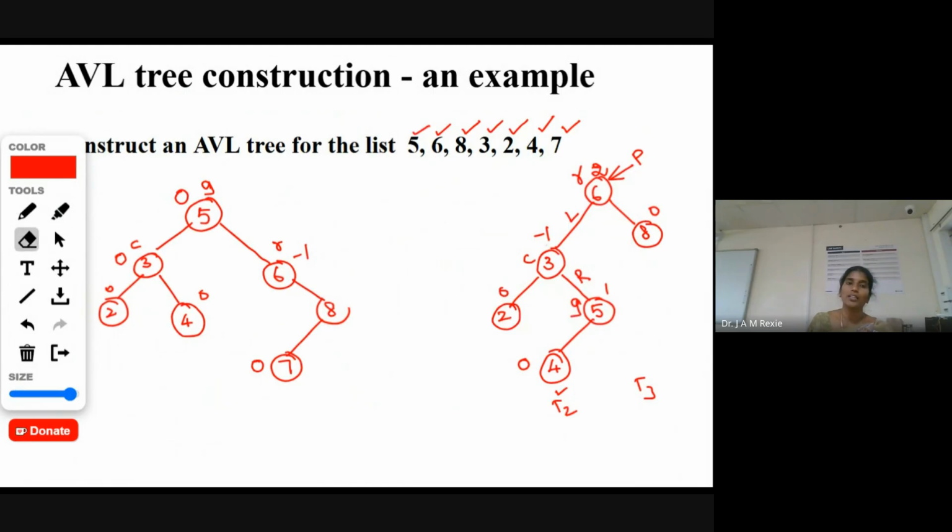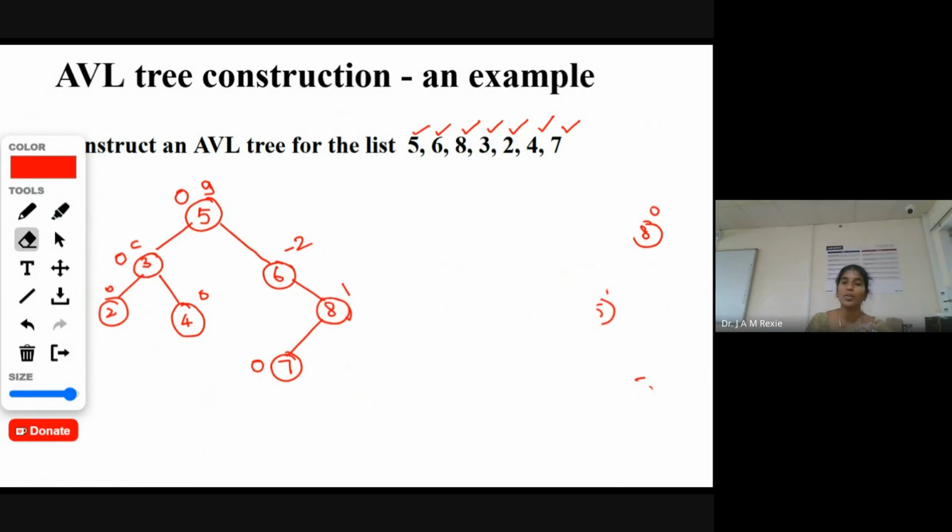And for 8 the balance factor will become 1, and for 6 the balance factor will become -2 because on the right side I'm having 2 levels. Hence 6 is becoming the pivot node. So now with respect to the pivot node 6, we have to make the rotation. So this is the pivot node, which means this will be R, this is C, and this is G. And here we have done the insertion at right, left. So it is the mirror image of the previous rotation. So other sides will not be disturbed now.